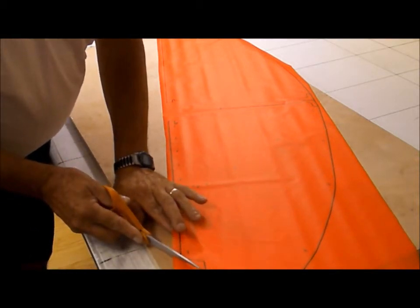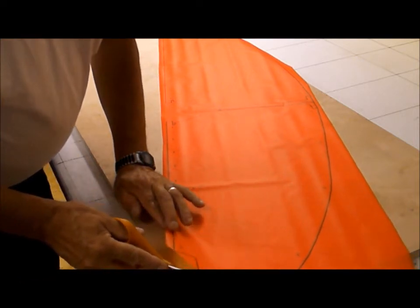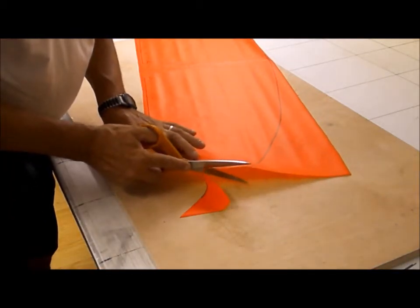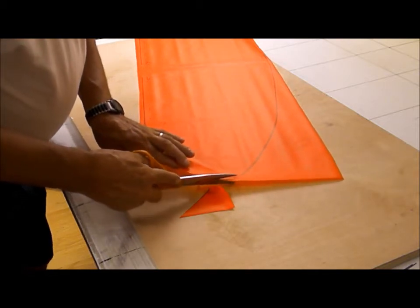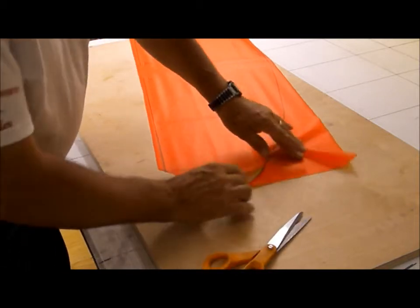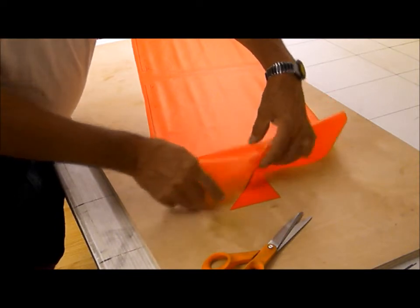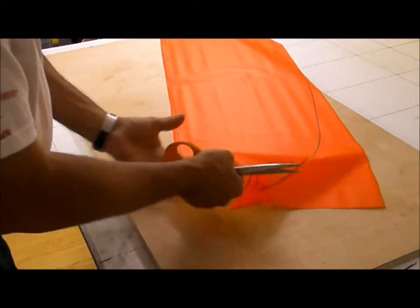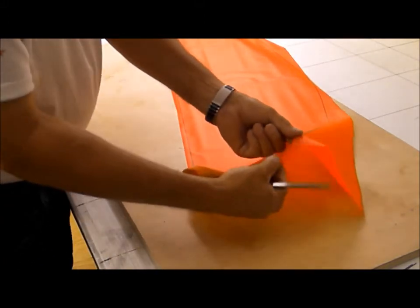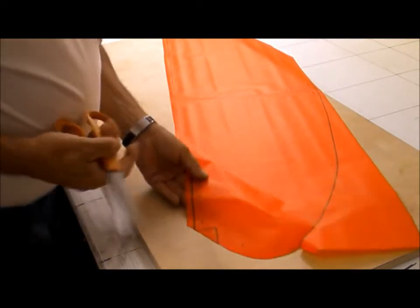Now, whenever you cut this out, you can cut the line off at the back side. In other words, you can either leave the line, or you can take the line off like I'm doing here. And again, I'm not going to cut this all the way out, but you can see I've left the line on here. And of course, the line is gone here. But on the leading edge, the front edge, you want to actually leave this line. So instead of the line being on my scrap, I'm going to have the line left on the wing.